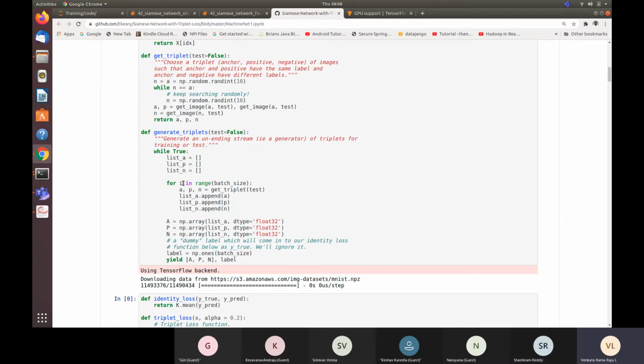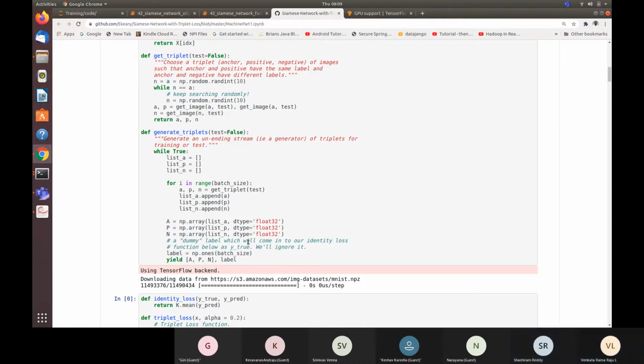This loop will run for a batch. Let's say batch size is 10. So the dimension of whatever this function returns is 10 by 3 by 224 by 224 by 3.